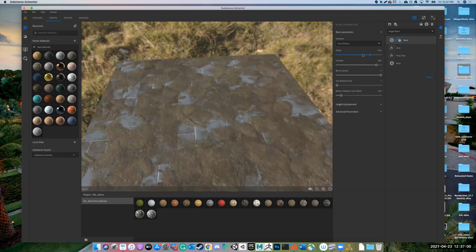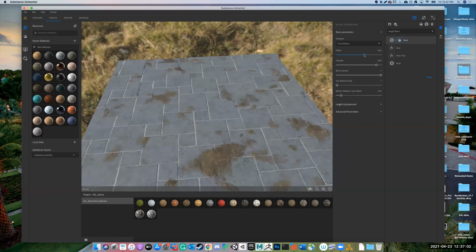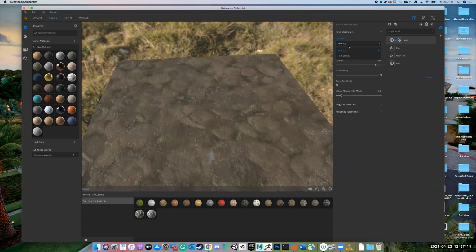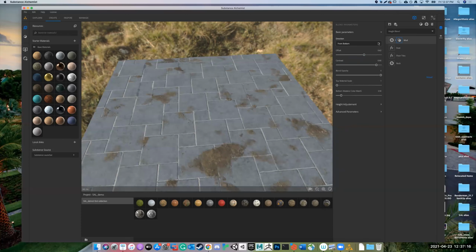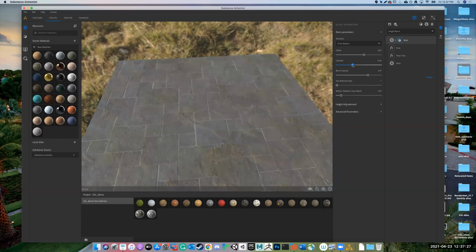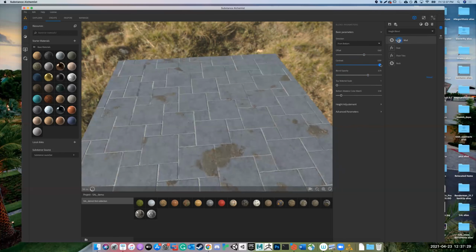That's a lot of mud. So that's from height. You can do other options from top. That'd be silly. Blend opacity, contrast, top material scale.